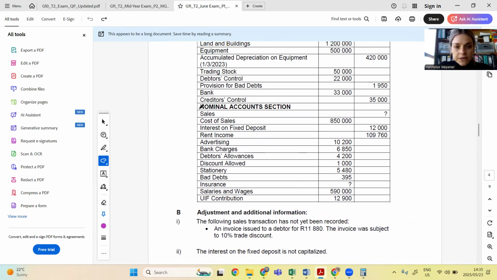Right. So number one is you have sales with a question mark, and we're not going to freak out about the question mark. We know that the profit markup applied to get to the sales figure was 50%. So cost, remember, is always 100. That means that sales is 150%, because sales is cost plus profit markup, and that was the 50%.